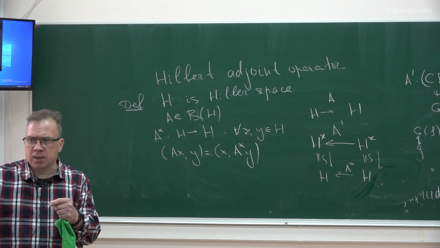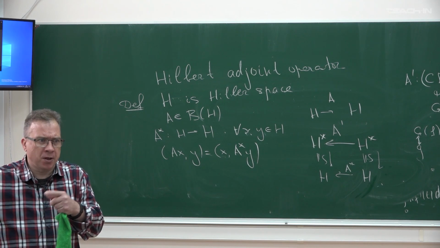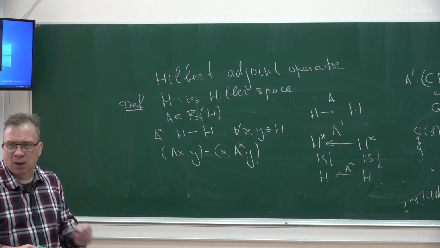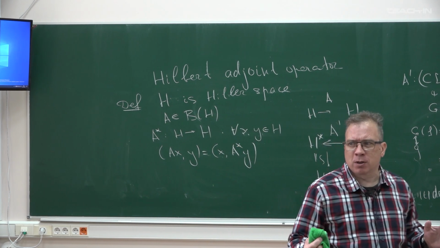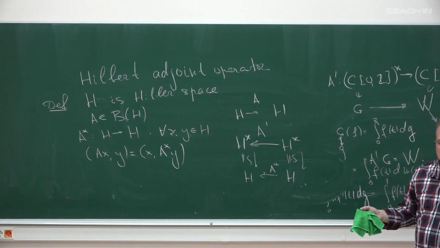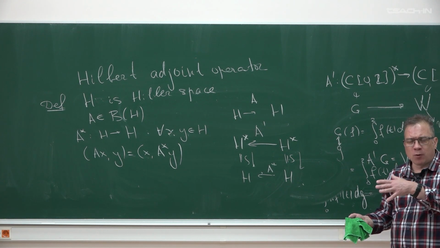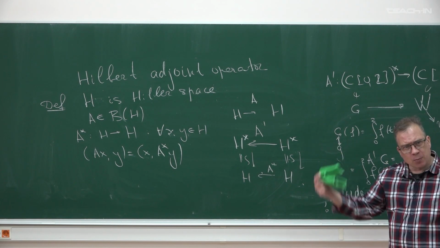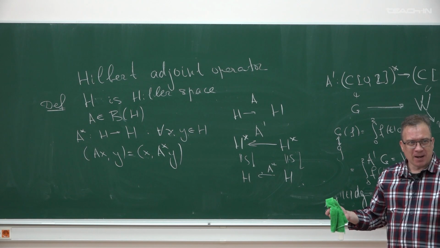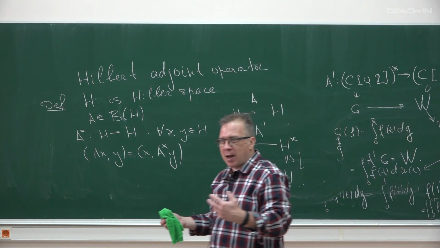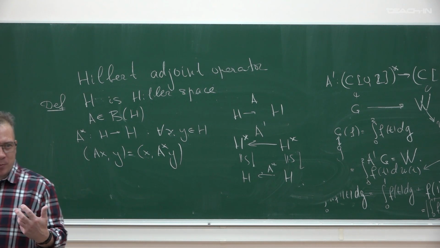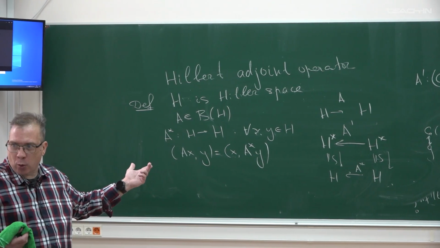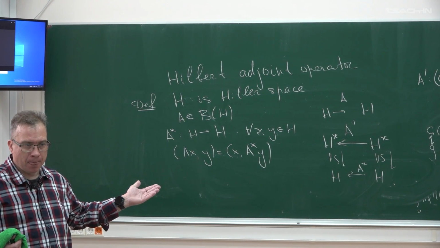So you say, let this transposed and conjugate matrix be the matrix of a new operator, and we name this operator A star. But in infinite dimensional spaces, it is not the same way. Moreover, if your space is separable, we know that it has a countable basis, so we can obtain the infinite matrix and describe the adjoint operator. But if a space is not separable, what is the way to describe the adjoint operator? So you understand the question: why does this equality define the operator?